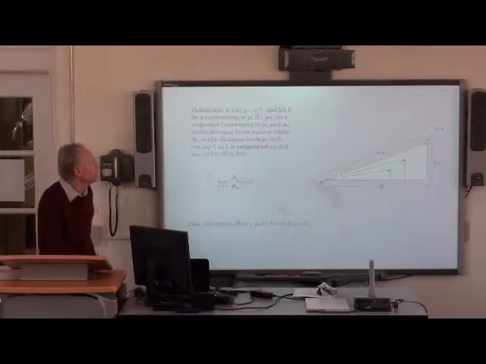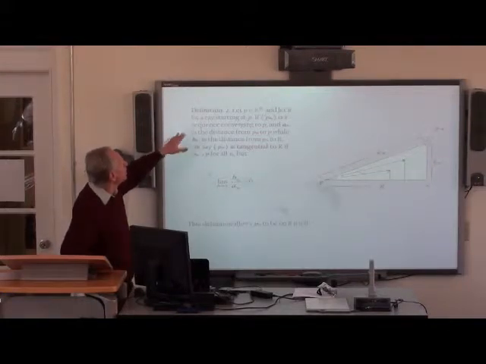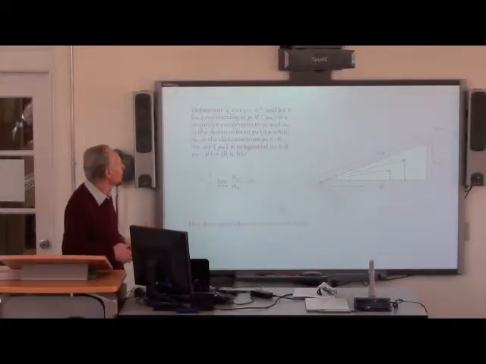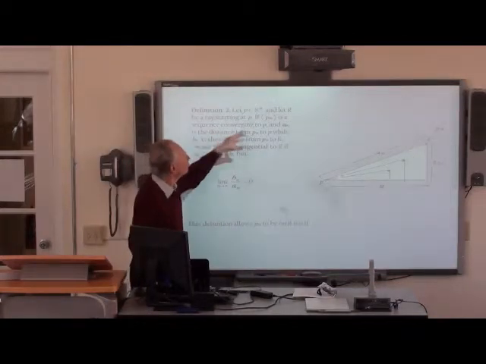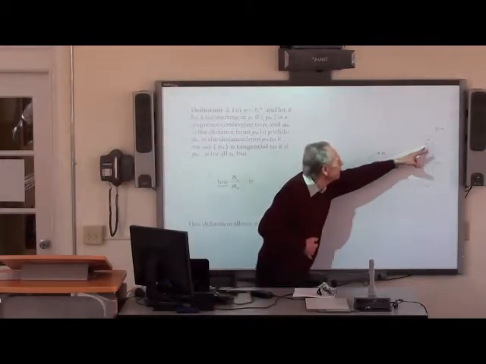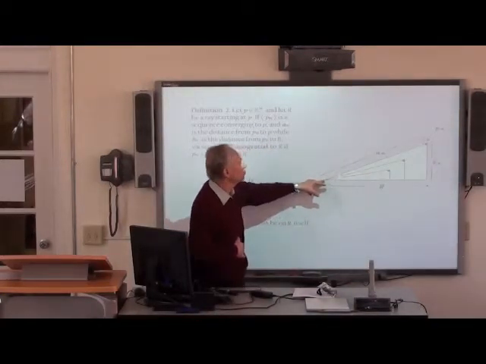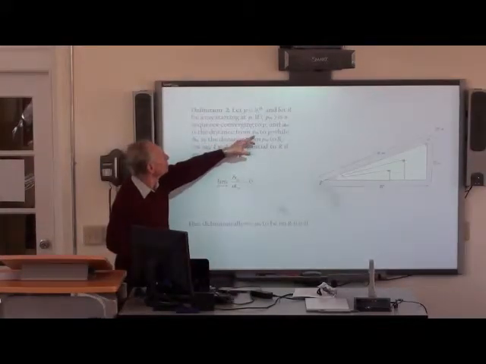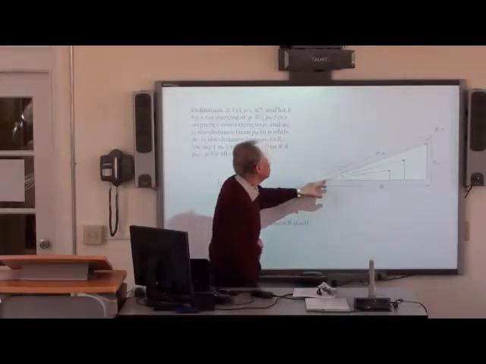But now let's go on and talk about how I was able to prove that theorem. First, I have to give you a sort of a warm-up here. We've got a sequence of points converging to a point, like over here. Here's one point, here's another point, here's another point. These points are converging to the point P. Okay? A sub n is the distance from P sub n to P. So here's P sub n, here's the distance to P.